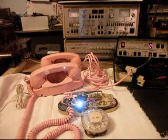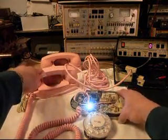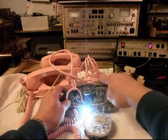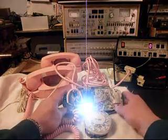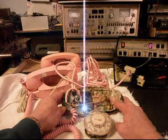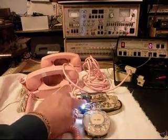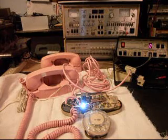There's a switch in the back of these Princess telephones, and we're going to show you that. We've also installed the second handset and wired it so Pam can start using it — she had it marked, so we'll leave that on there. In one position to the right, the switch causes the LED to go out when you hang up the handset, so you only have light when you pick up the telephone. When you press the hook switch down or put the handset down, it goes off. In the other position, the light never turns off — it's like a nightlight.